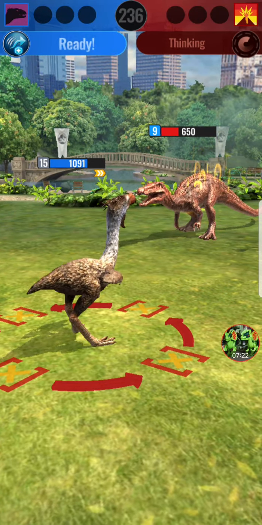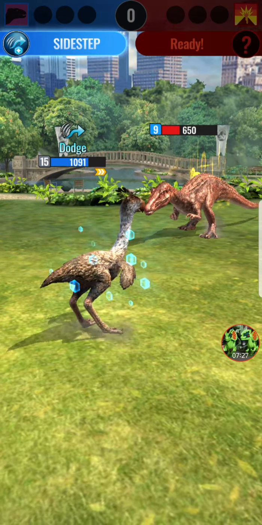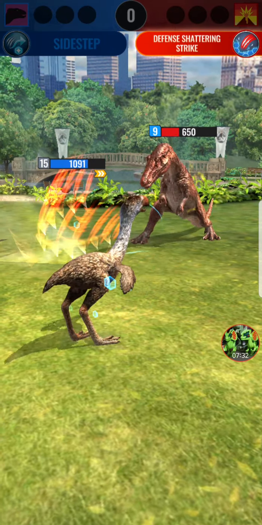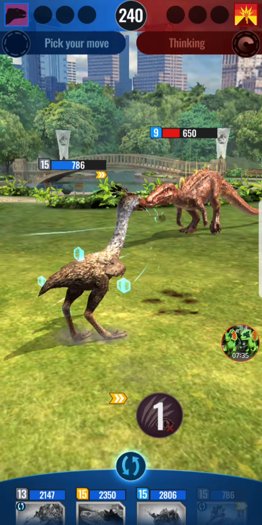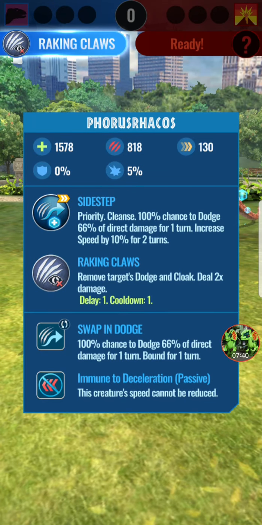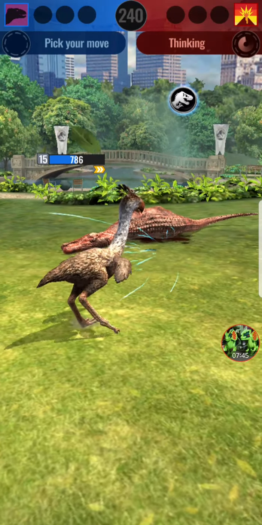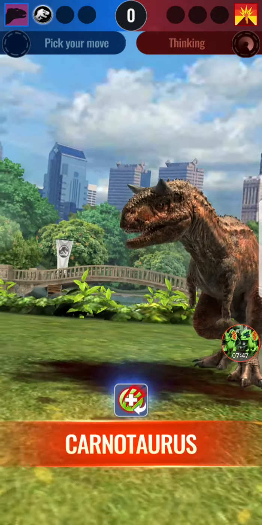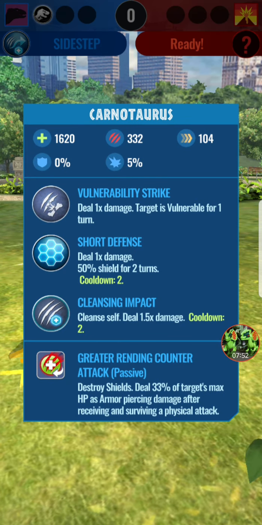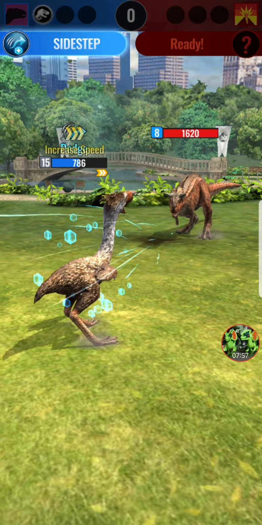Oh, pretty weird. Focus Rackus has the first move that is always a dodge move. Okay. Oh, but it's not an attack move. Okay. Okay, that's actually bad, I guess. Raking Claws. Okay. Which means that we always get to use that, which is actually quite annoying since this guy can't, like, attack.